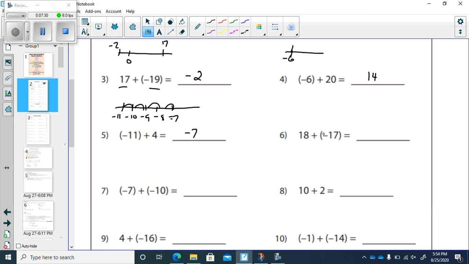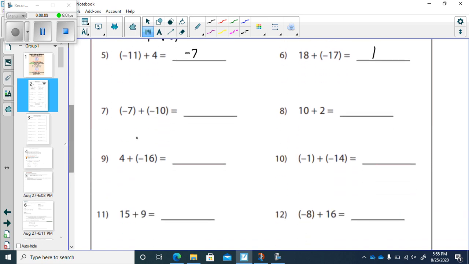I use the sign of the one that has the greatest absolute value. Okay. On 6, I'm starting at 18 and I'm adding negative 17. This one should be obvious to you. If I've got 18 and I add negative 17, wouldn't that give me just 1? Think of it this way. If you have a number line and you start at 18 and you count backwards 17, aren't you going to wind up at 1? Try it and see. Or you can say, I've got these two numbers. I'm adding numbers that have different signs. I find the difference, which is 1. I use the sign of the one that is bigger. Okay.